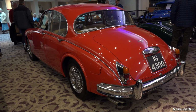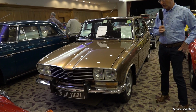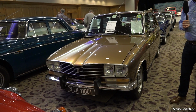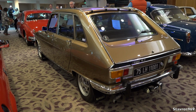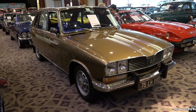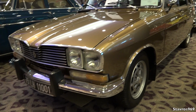Moving on down to a different era, let me talk about this very unusual Renault 16. There are not many of those left. It's from 1975, with only 6,000 miles from new, and the paintwork is superb. I should tell you a very interesting piece of information about this car. It would be the only car in this ballroom where, if you measure from the centre of the front wheel to the centre of the back wheel, it's different on the other side. That is a very unique concept. How can that be? But that's the way the car was designed. You would think that's not possible, but it is.